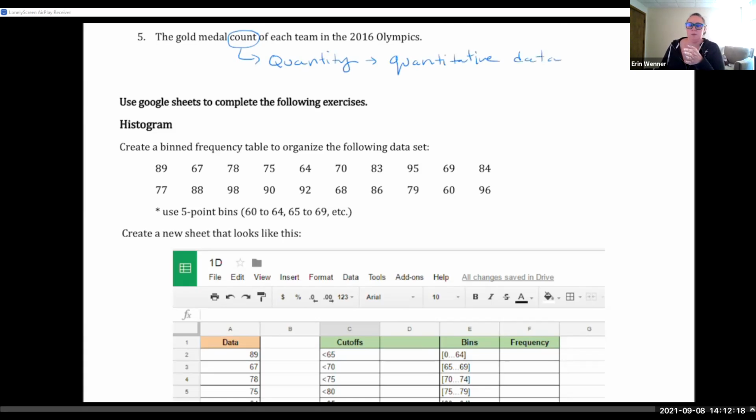But when we think about gold medal counts, we can't have half of a medal, right? It's not possible for the United States to have 5.5 gold medals. It's either they have 5 or they have 6. So this is what we refer to as discrete. This is a DI, not a DE.